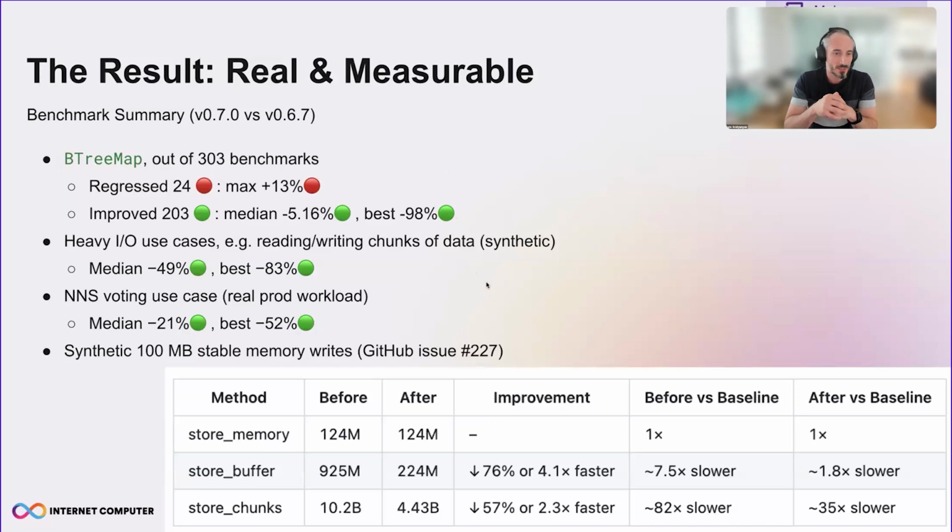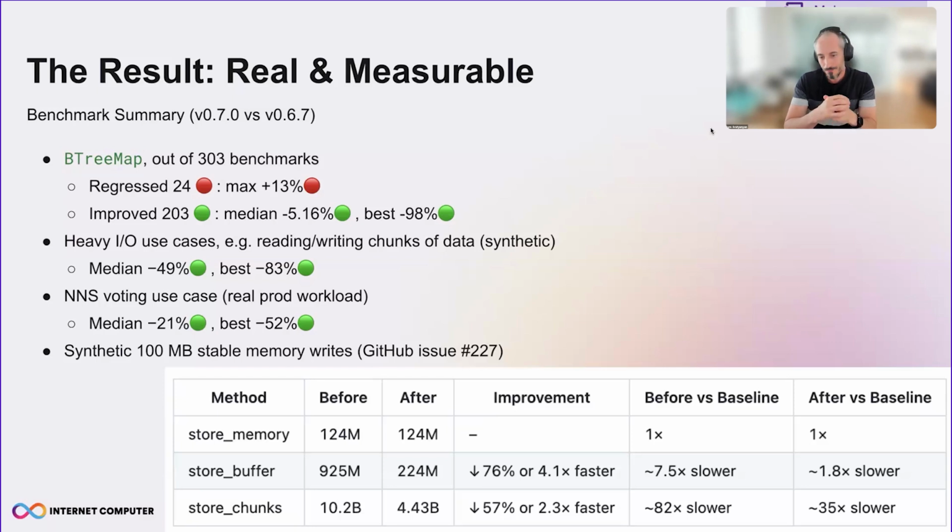Another example is heavy input-output use cases when reading and writing chunks of data. This is a synthetic test, but nevertheless, the median improvement was around 50%, with the best improvement more than 80%. Another important case, which is actually a real production workload, is an SNS canister, and the median improvement there was about 20%, with the best case more than 50%.